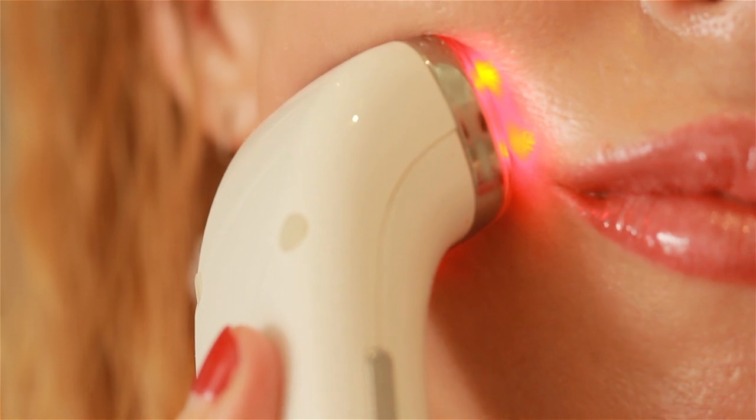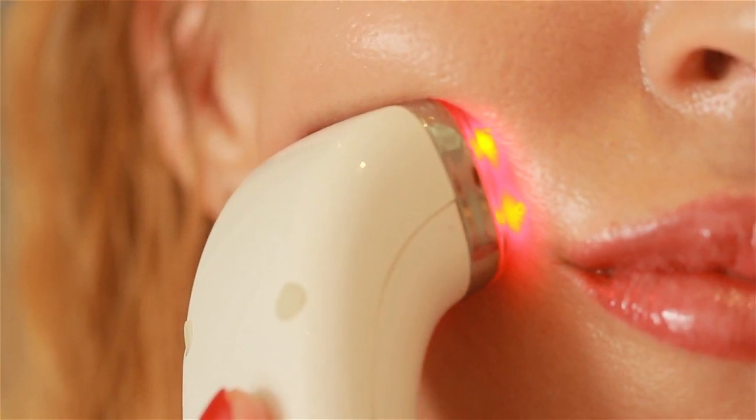But how do you know how much to heat up your skin at home? My advice is to go with your comfort level. Heat your skin to a point where it's starting to feel quite warm, but not unbearably hot. When I treat my face using both devices, I usually do 10 minutes on my forehead, 10 minutes around my eyes, 20 minutes on my cheeks and jowls, and 10 minutes on my neck.